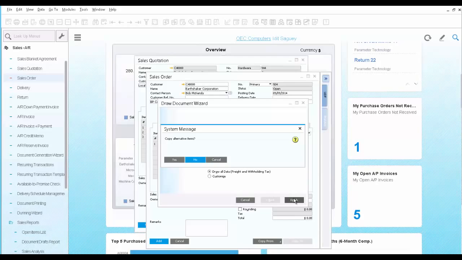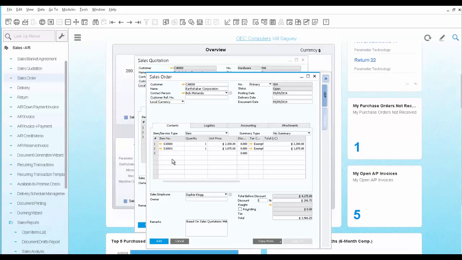The system recognizes that alternative items exist in the quotation. Therefore, you receive a message asking whether to delete them or copy them over. In this case, you do copy them over, and from now on, the alternative items are standard sales items, whose price is added to the document. Also notice how the discount and any other information is copied over from the quotation, saving you time and avoiding redundant work.